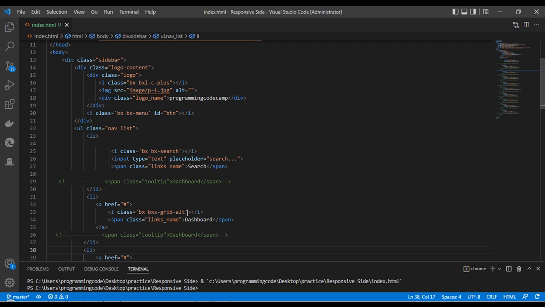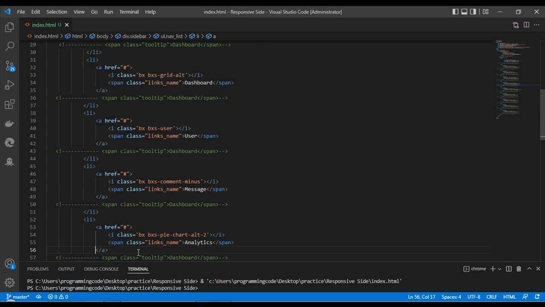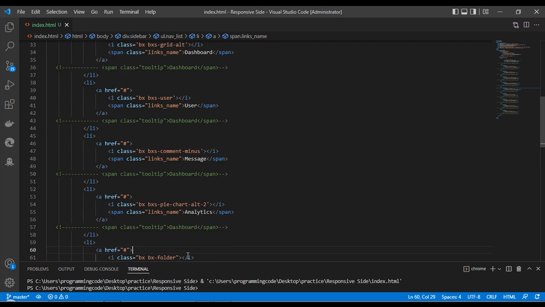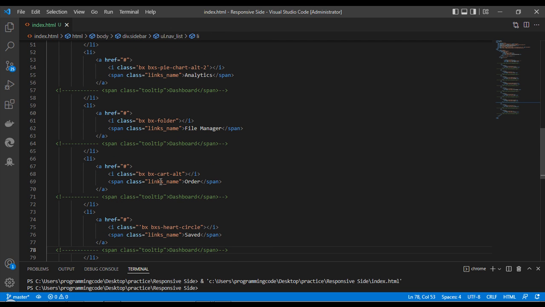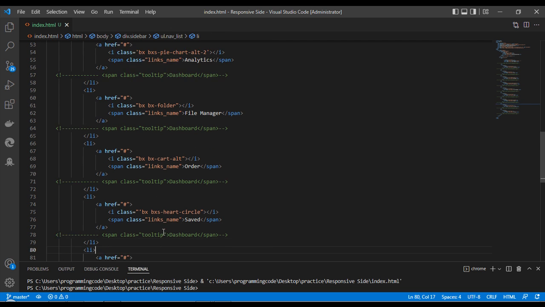copy some icons from Boxicons, like this, and paste its title icon. These are the icons of those titles which would be responsive inside the sidebar.